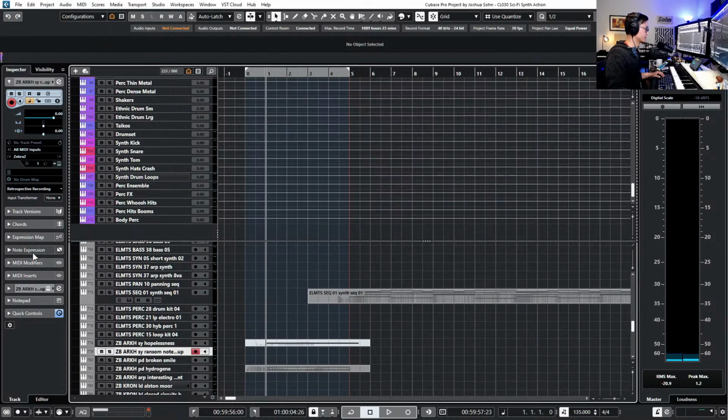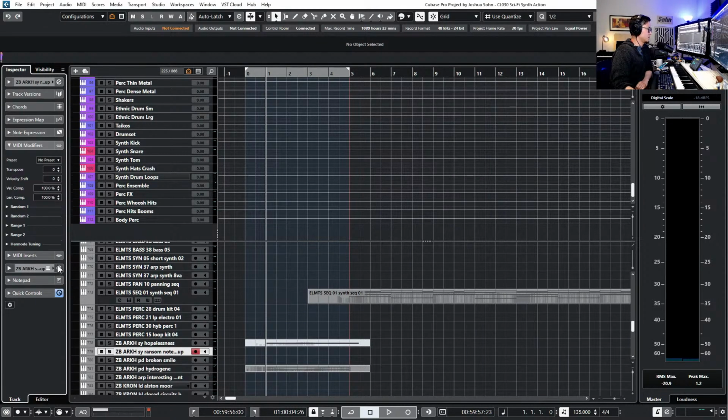Rather than remembering, let's just go to the MIDI modifiers or MIDI inserts. MIDI modifier. And if you guys mess with this, you can actually save yourself some heartache, and you can modulate an octave lower if you don't want to keep pressing the keyboard octave button. You can just do it here.